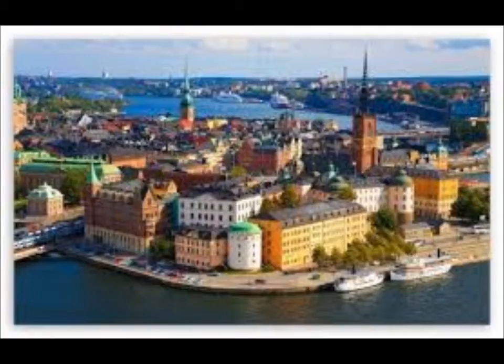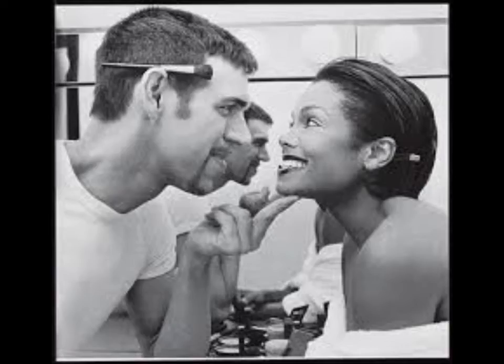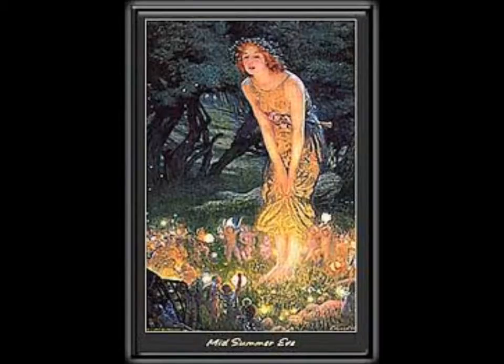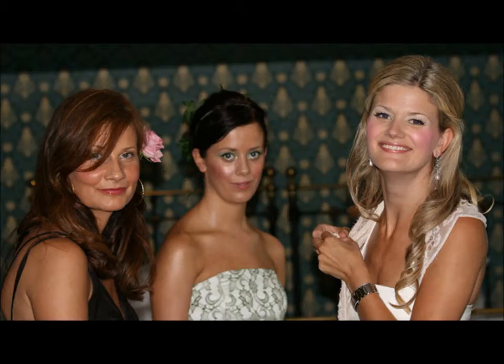Born and raised in Sweden, 49-year-old makeup artist Petra Strand was constantly altering the cosmetics of the 1990s, adding in oils and other ingredients to help them look more natural on her clients. Like a handful of other artists like Kevin Aquan and Sonia Kashuk, Petra decided on a more natural cosmetic line and decided to create her own. She chose the name PIXI to reflect the wonder and fascination she had as a child for the fairy and pixie folklore in Sweden, and PIXI was also the nickname she gave her little sister. She's still very close with her family of 4 brothers and sisters.